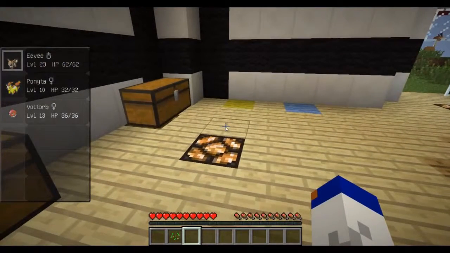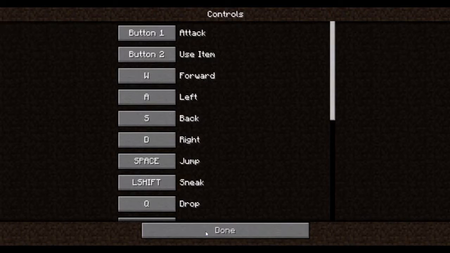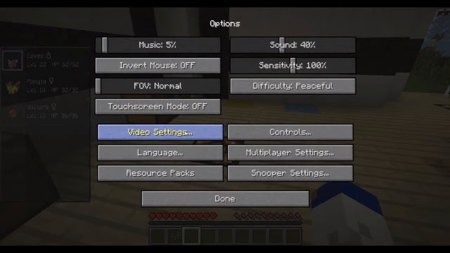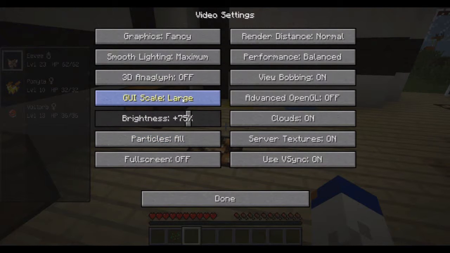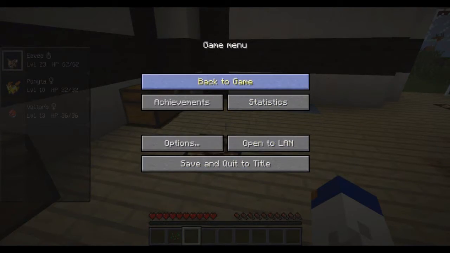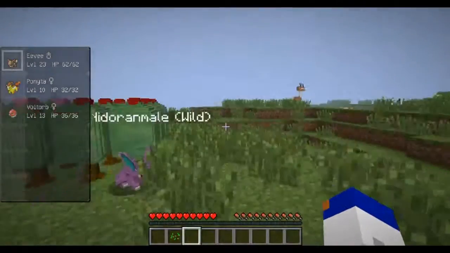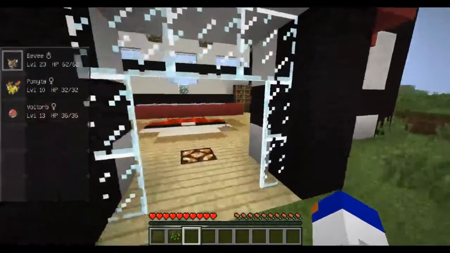This is really laggy. Let's see if I can fix this. Options. I don't know enough to fix. How do I fix? Controls? No. What am I even doing? Video settings. Aha. And it is in short. Well, that's ridiculously short. Whatever, it'll work for this video.